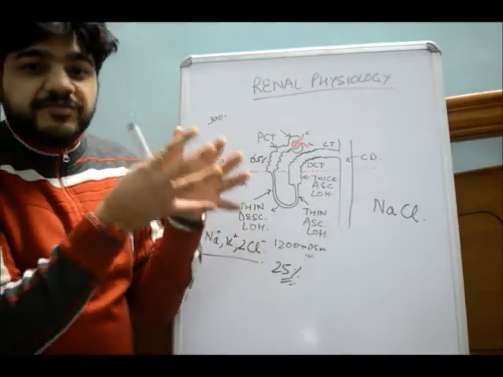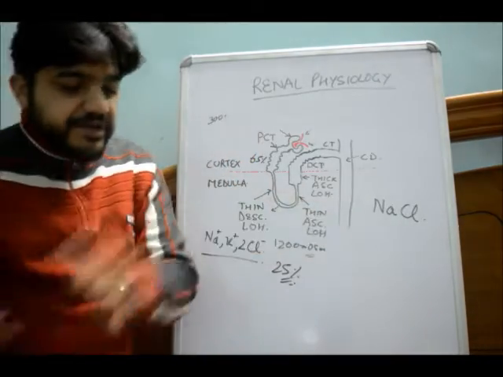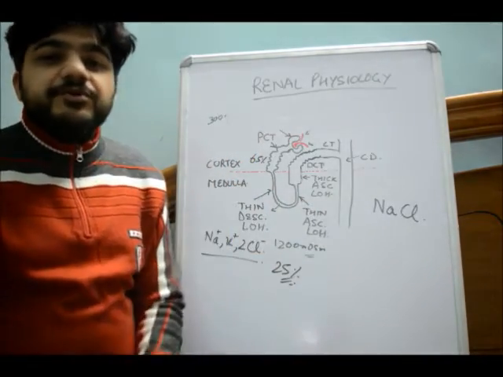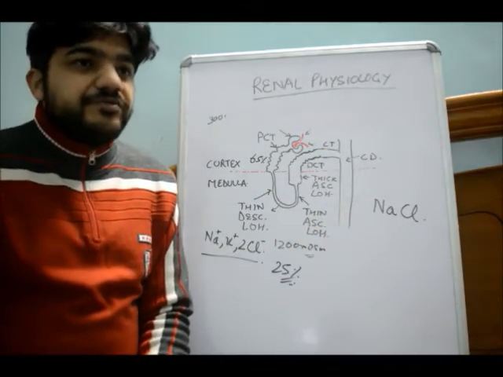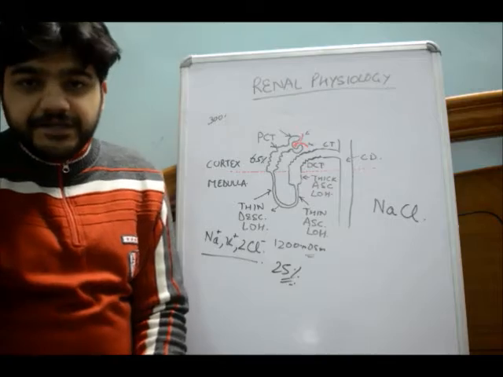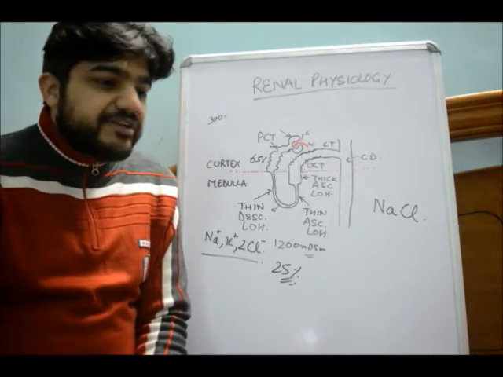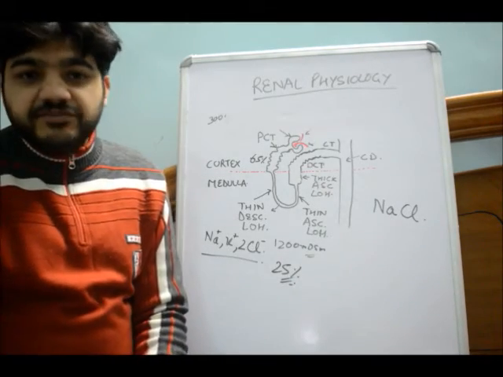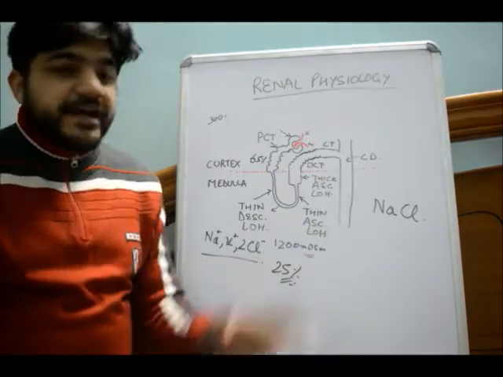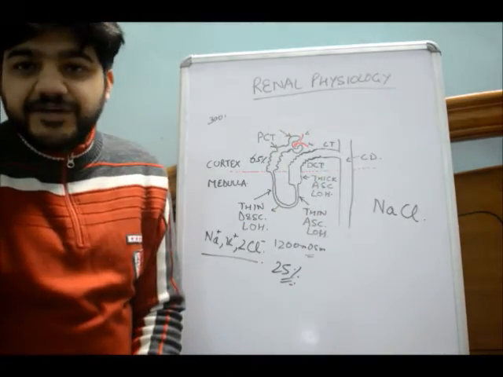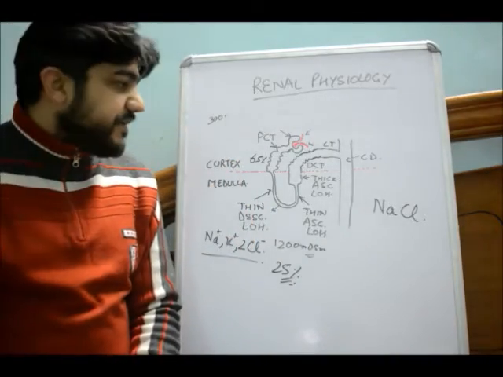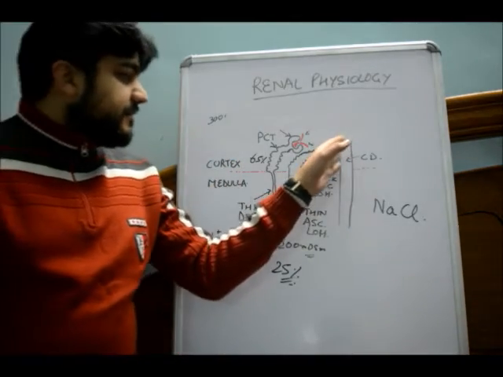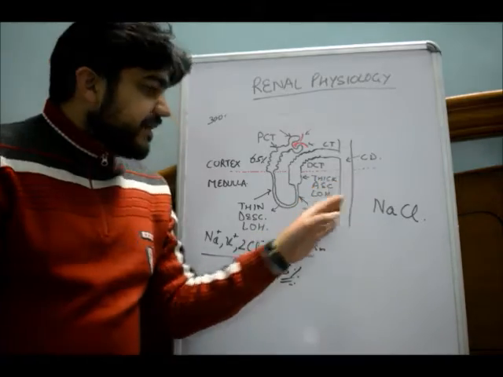The sodium will stay in the urine, it will be excreted in the urine, while there will be no secretion of potassium ions. And not only potassium ion, there is also one type of cells which we call intercalated cells, and they also secrete hydrogen in exchange for sodium at this point, and that helps to regulate the acid-base balance of the body. So that will be discussed when I am discussing the classes of diuretics. And then coming ultimately to the collecting ducts.